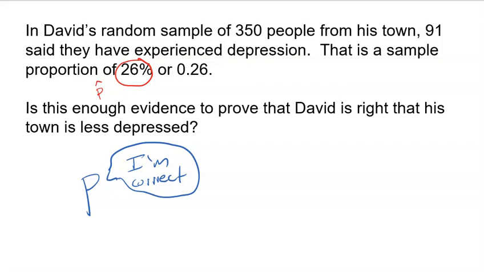So the first thing that we got to do is, because David is accusing this proportion of being wrong. He believes it's less. So, first off, if this was a criminal court case, if somebody was being accused of murder, well, the first thing that happens is they go in for their arraignment, right? And they get a name, right? They get a number. Their whole court case gets a number, right? And that's the name. That's step 1.